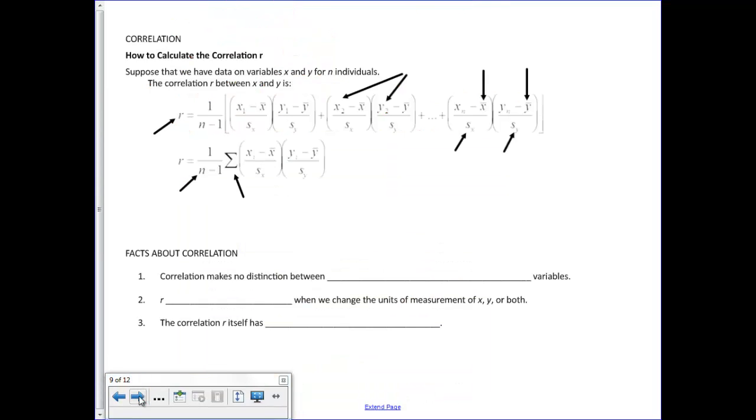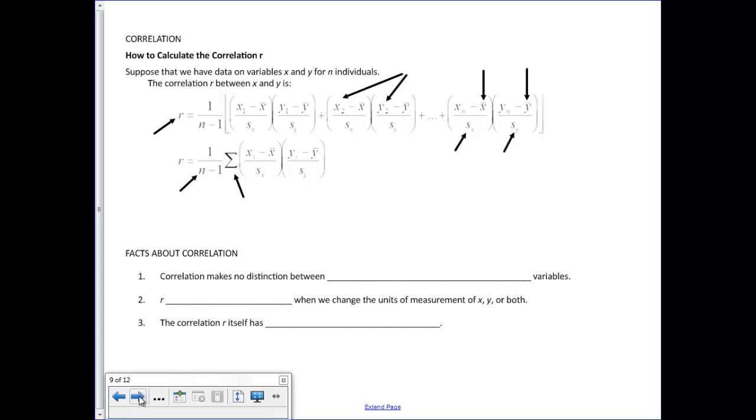How to calculate correlation. Here's the formula for it. You want to do it by hand? No. It's complicated, right? I would never expect you to do this by hand, and even for the AP test, you would not have to do that by hand. Okay? The calculator does it for you.